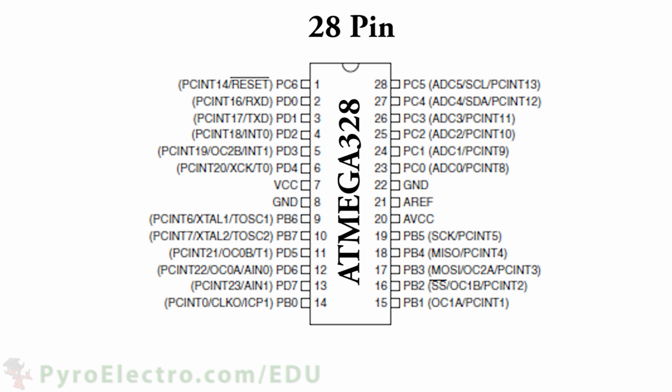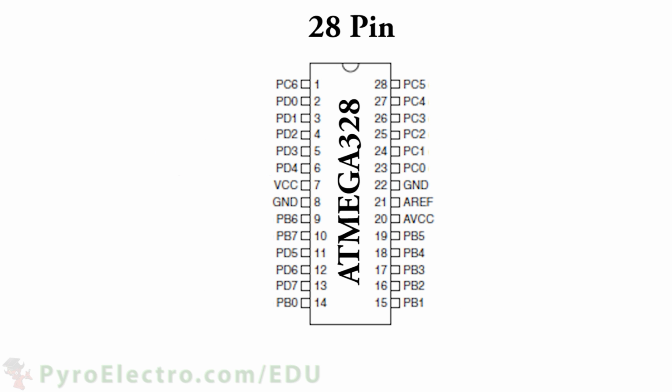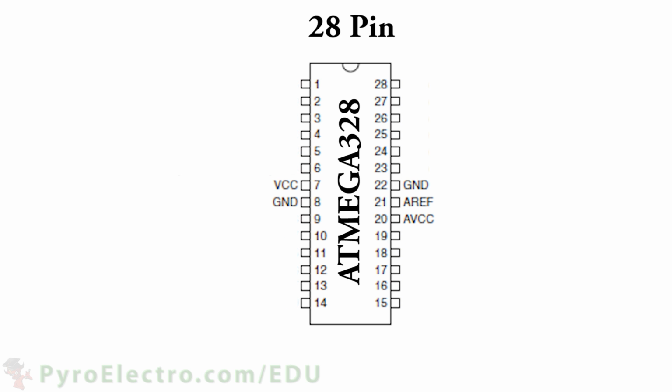Let's get rid of everything in parentheses so that the pinout description is easier to read. This microcontroller consists of three main input and output banks: PB, which stands for port B, PC, which stands for port C, and PD, which stands for port D. Then there are the VCC and ground connections for powering the device.